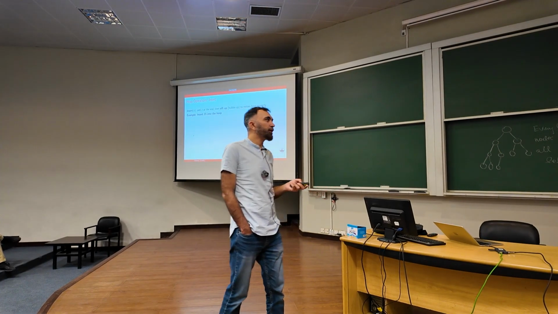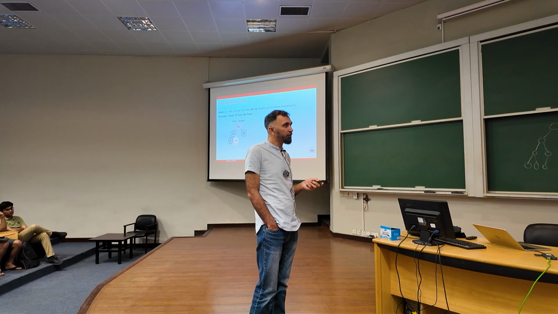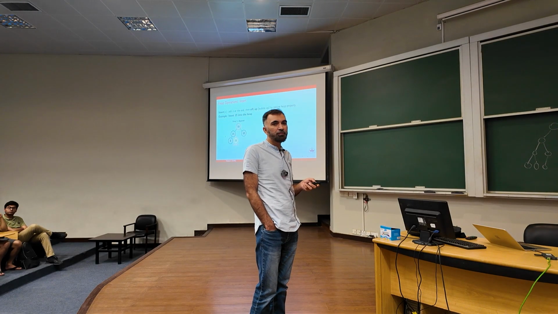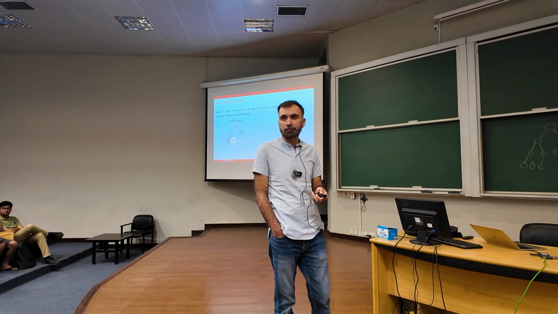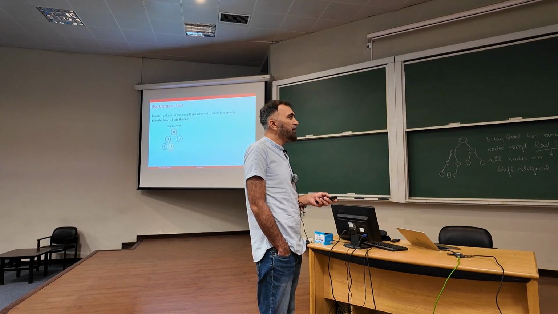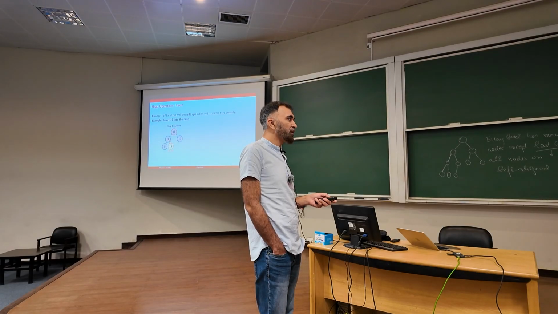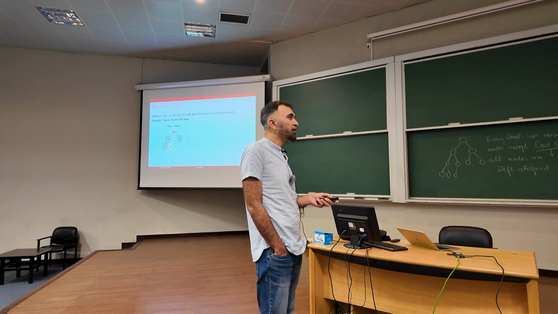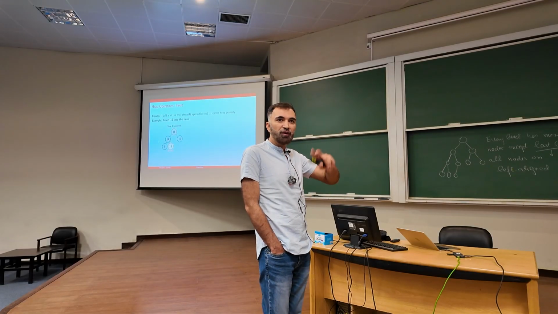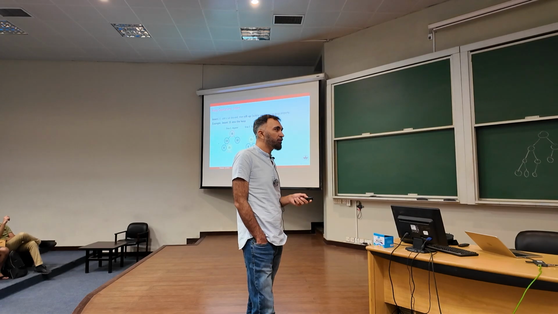How do we insert? This is how we insert it. We add x at the end. So for example, if I'm adding 15 to this array, you add 15 at the end, and then you sift it up to make sure that the heap property is maintained. You compare 15 with its parent. If it is violating the heap property, which is that the parent must be greater than its children, you swap them. So in this case, 14 comes down and 15 goes up.